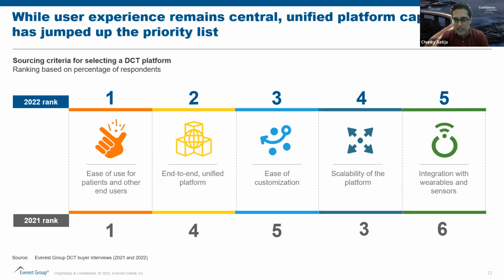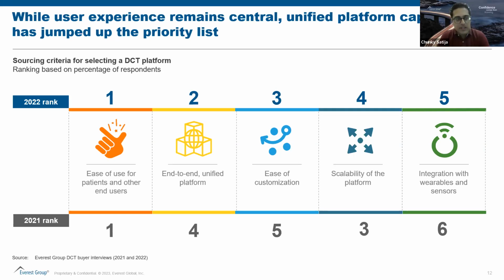There's some criteria, for example, scalability of the platform, that has moved from rank 3 to rank 4. And I think this is largely because we've seen a lot of pharma organizations scale their DCT investments. We've also seen some enterprise level deals, and we've also generally seen pharma being more comfortable with adopting decentralized clinical trial technologies and then trying to scale it across their therapy areas and across the enterprise. So I think they've seen more proof points on that.